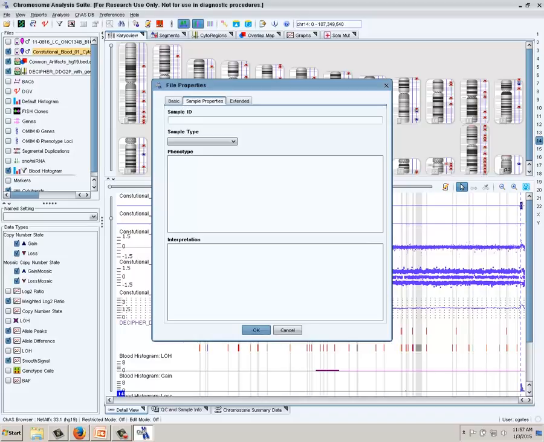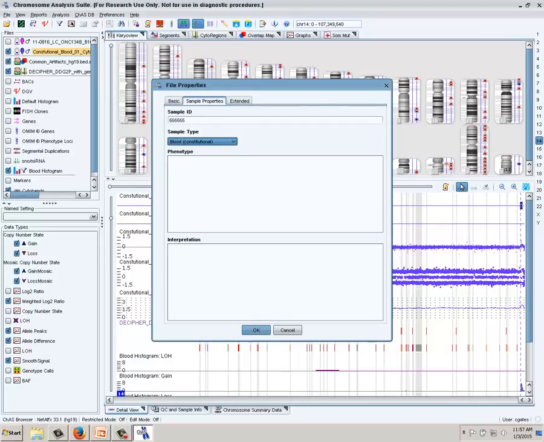Maybe if you have a lab ID, you don't have to fill this in, it's optional. You can even name it the same thing as the chip file, or if you have a lab ID that you wanted to use, you could type that in here. The sample type is what I get from my drop-down list that we saw in the Edit User Configuration Sample Type tab. So this one's blood.